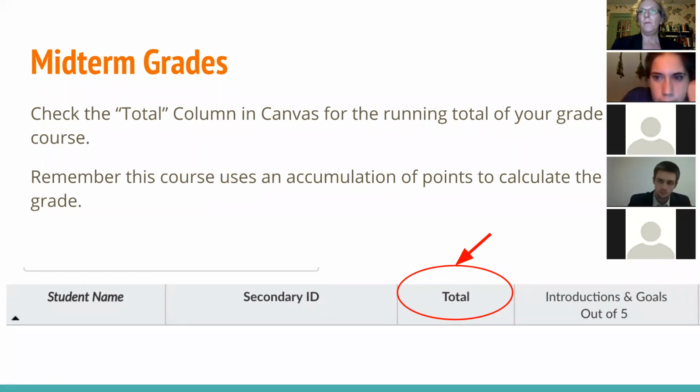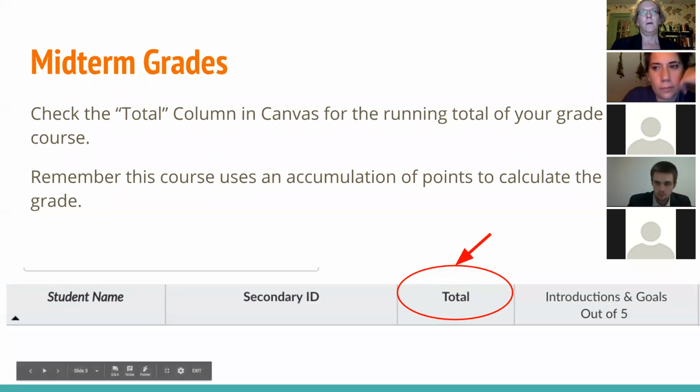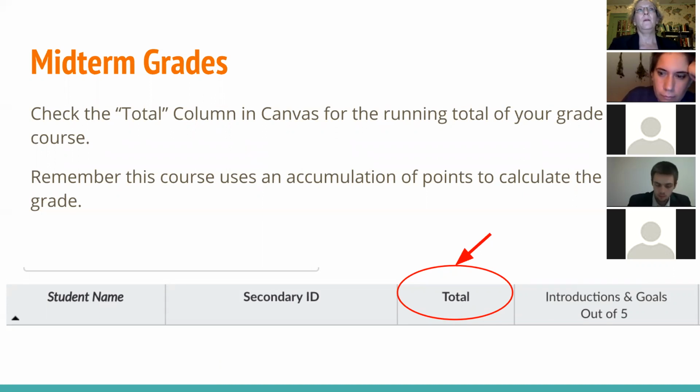Just by way of reminder, this course just uses a simple accumulation of points. I don't do any kind of weird weighting, there's no fancy math, I guess is what I'm trying to say. So pay attention to how many points each assignment has, and you'll know what the weight would be on that. For this next speech assignment, it's actually worth 200 points. But as I go through what it all entails, you'll see that there are a lot of parts to this speech assignment, so it makes sense that it's worth more points.